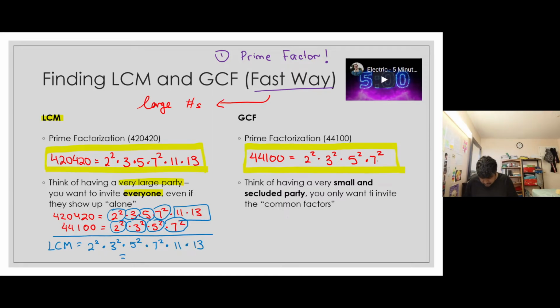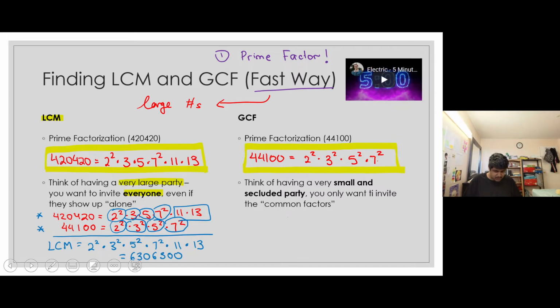Now we do have to actually do this math and find a number. So let's do that quickly. 2 squared times 3 squared times 5 squared times 7 squared times 11 times 13. And we achieve, wow, a huge number of 6,300. Right? Now imagine if we were doing this the slow way. We would have to write out all the multiples of 420, all the multiples of 44100, and you would have to do that countless times to ever get anywhere. Which sucks, right? You want to do your questions the most effective, the most quick way, and this is how we get that done.